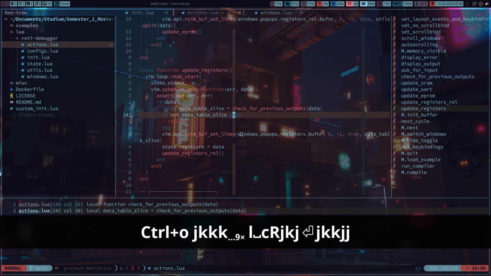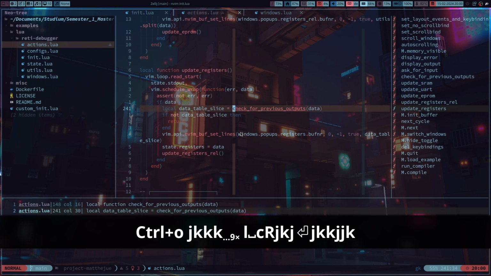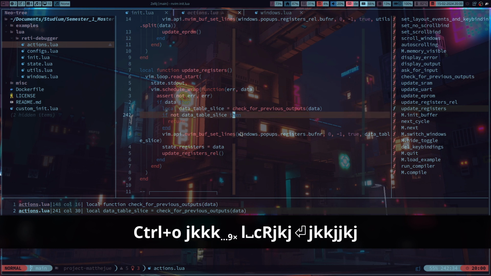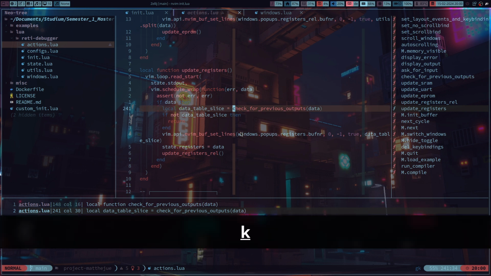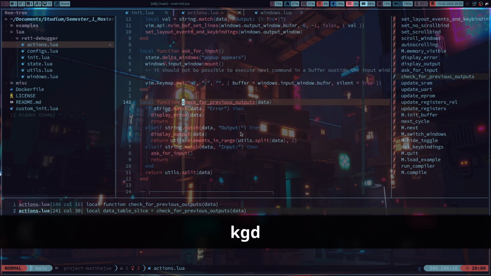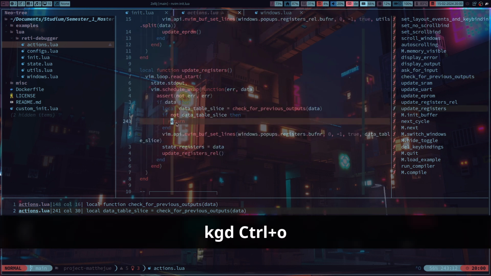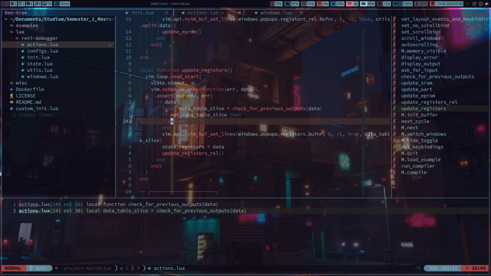And because it returned nil, it returns here, but that's the way this read start function is implemented. It kind of just stays on.